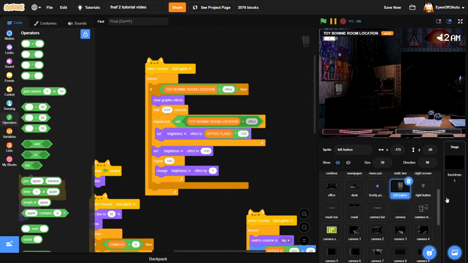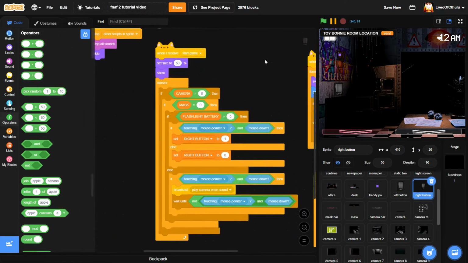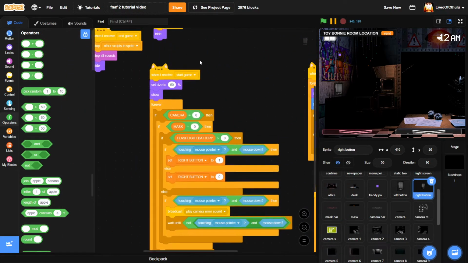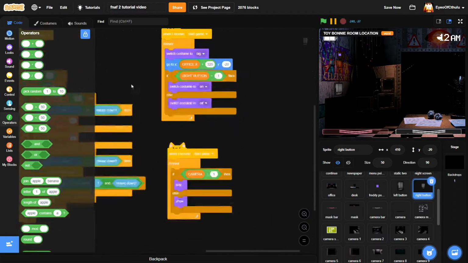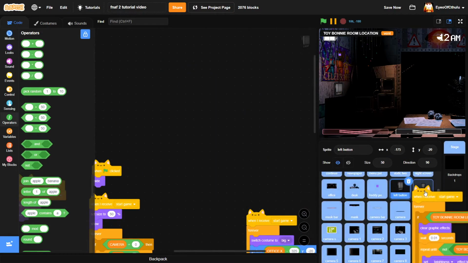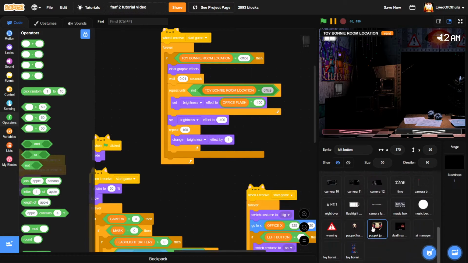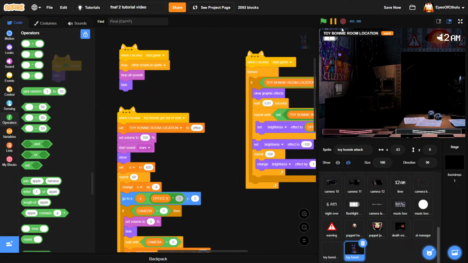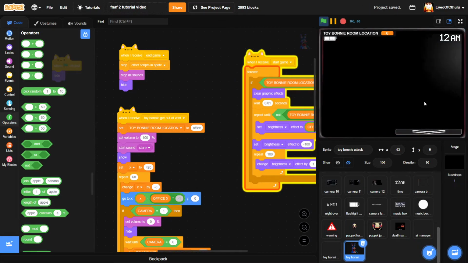Let's put it up here. Did it go in here maybe? Okay, let me drag it again. Yeah, there you go. And Toy Bonnie, we can move this over here. So let's test it. Make sure it works properly.